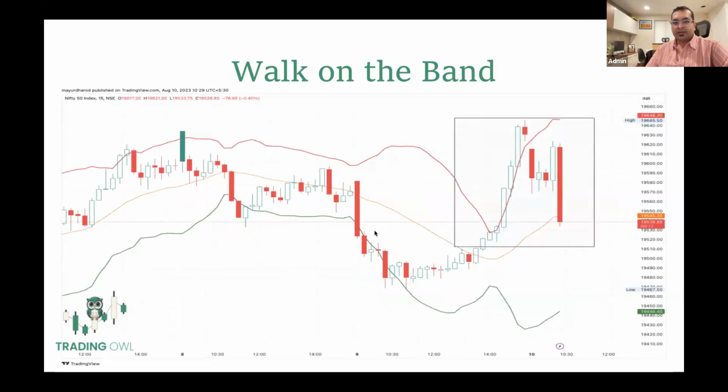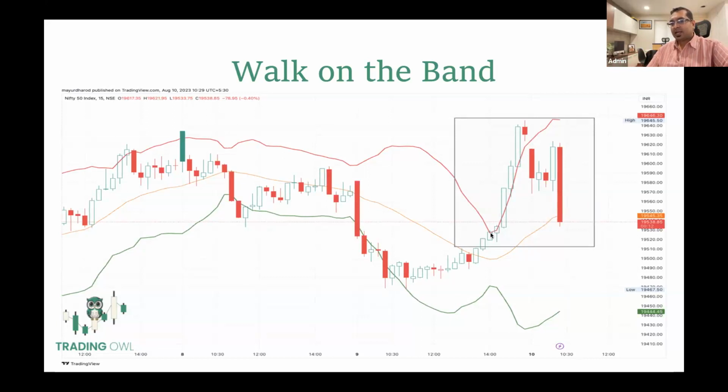Now, this is Nifty. This is the walk down the band where you see Nifty closes below the lower band and the trend continues. Here, briefly, it just closed at the band. That is the band tag, and the trade continued down. This is where you trigger your stop loss. Now, these kinds of trends can continue for 2 days also. So it is not just intraday, but it can go on for 2 days.